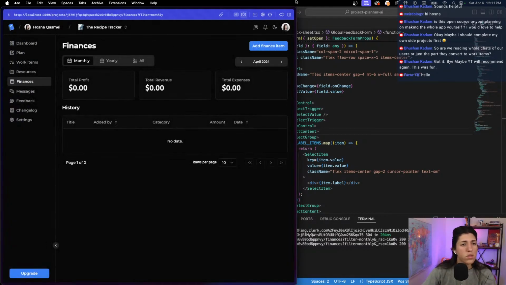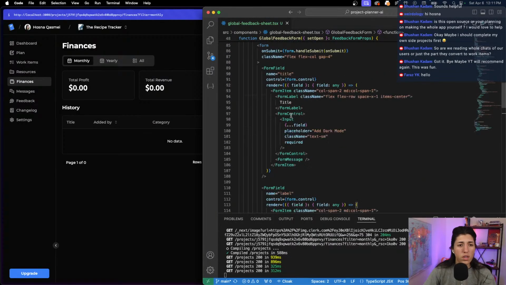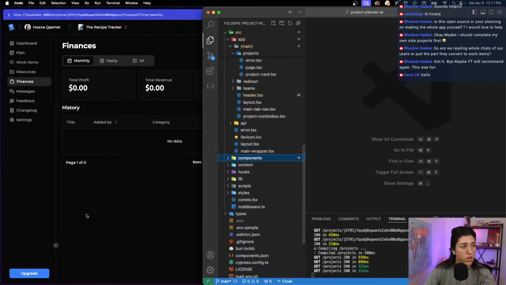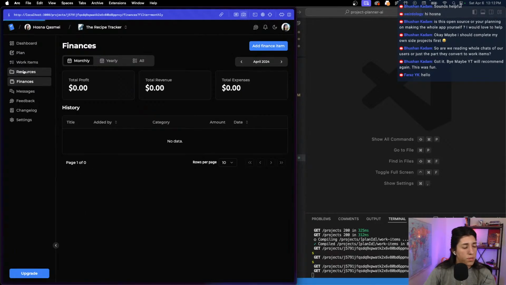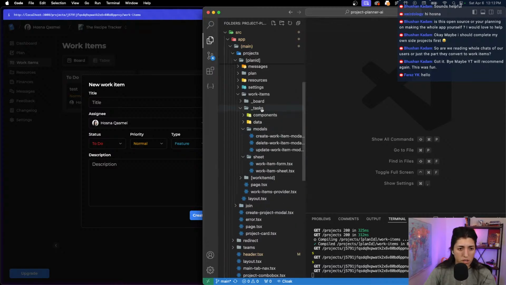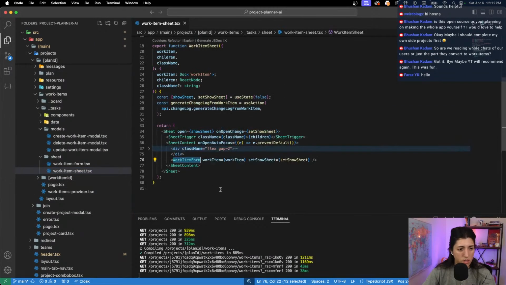Okay. So the next one we should do is probably the finance. Okay, let's see. Work item, add work item, add work item one. Because that's also in our thing. Okay. Let me fix this. We have a work item sheet.